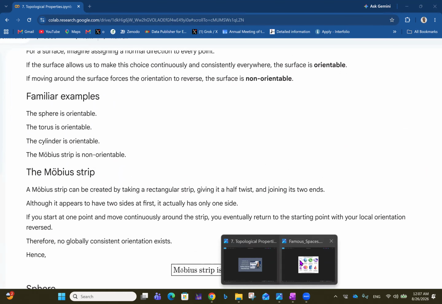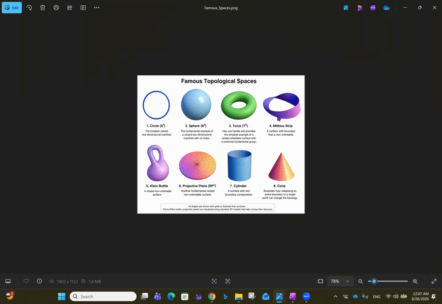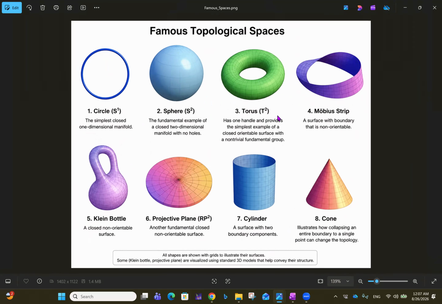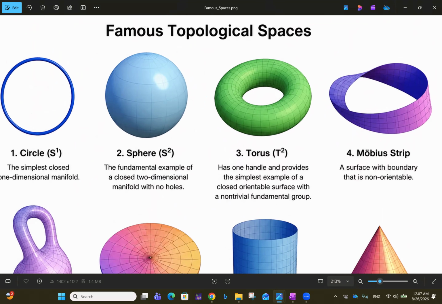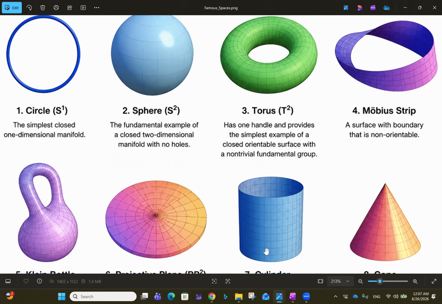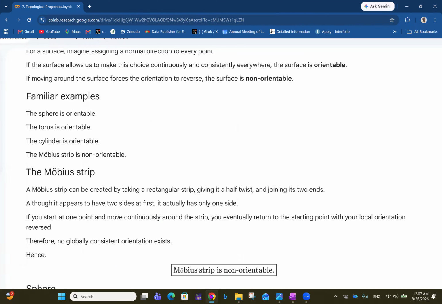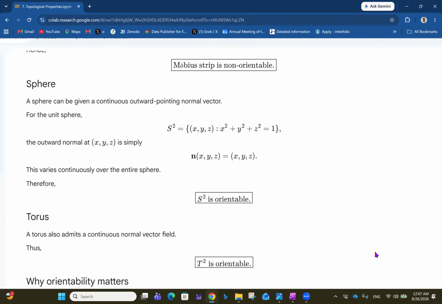This is the deal here. This is what a Möbius strip looks like. It would easily have been like a cylinder, except that instead of moving straight like that, if you keep moving around, by the time you come back here, the orientation changes like that. That's why we have that. But for a cylinder, you can just move around it and you have the same orientation all the way. That's the idea of non-orientability. So the Möbius strip is non-orientable in that case.